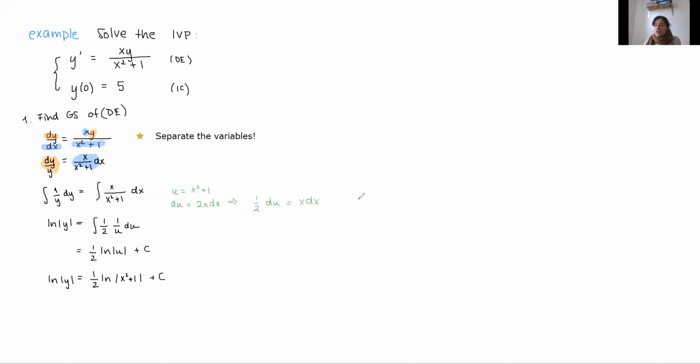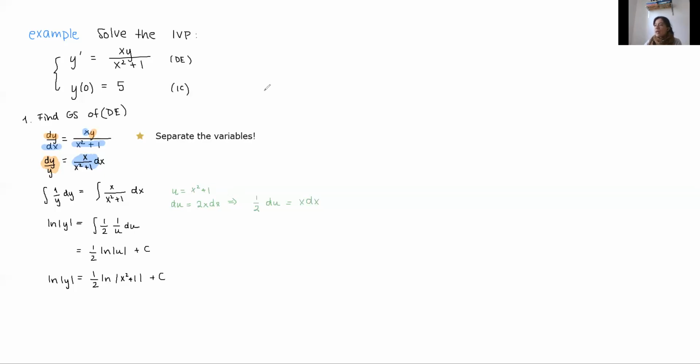Okay, so at this point, I still would like to be able to solve for y, right? So I would like, if I can, and it's not always going to be the case, we know that sometimes we have to give implicit expressions for functions, but if I can solve for y, I would like to be able to do so, right? So the way that I'm going to do that in this case is I'm going to have to get rid of the ln of y, right? So that means I have a logarithm being applied to y, and so if I want to get just y, I'm going to have to take the exponential of that logarithm, right?